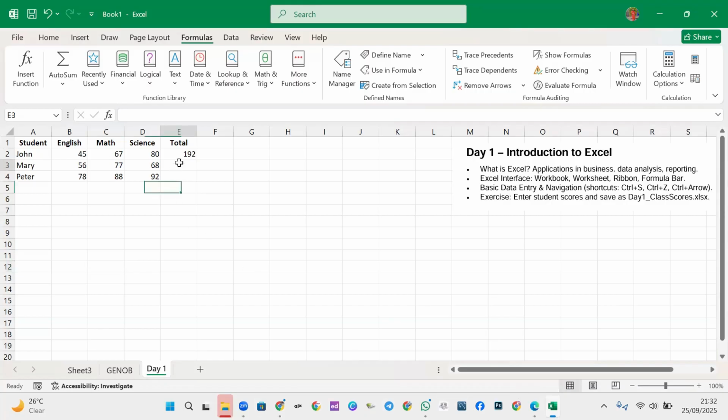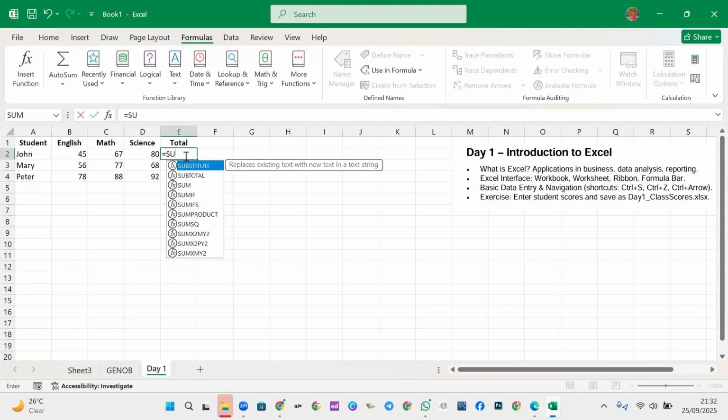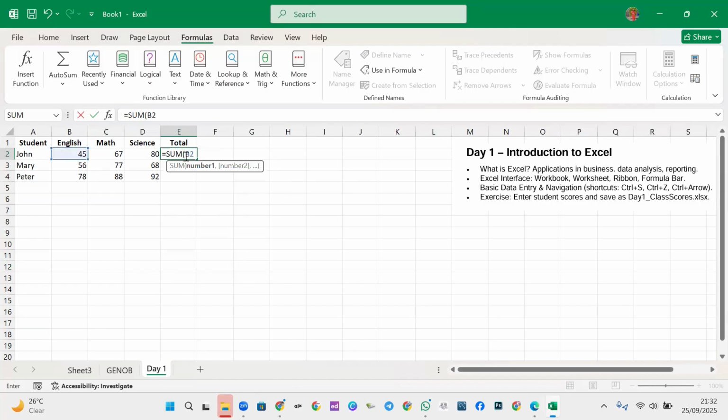All right, let's continue. We have total here for this. I can total the rest. But to avoid this, let me just use a function, but it's not necessary for now. You will learn functions in the next class or in 3 days time. So B1, B2, colon, D2. I close my bracket, enter. So I have total for this.